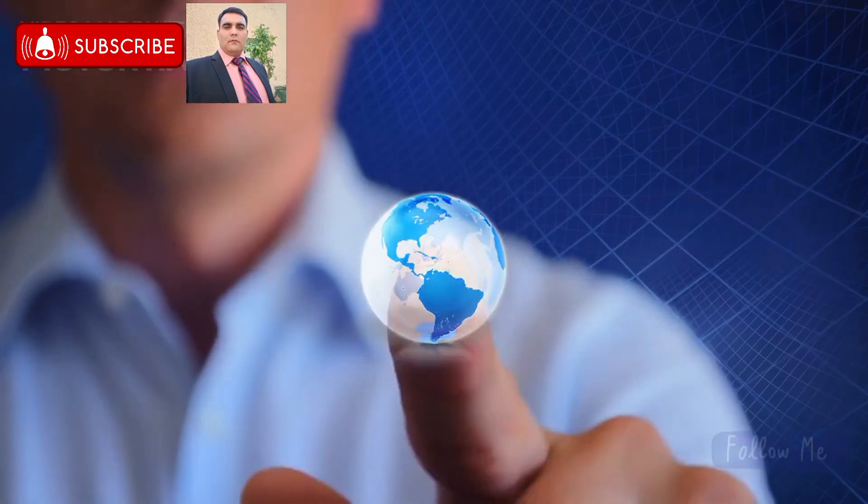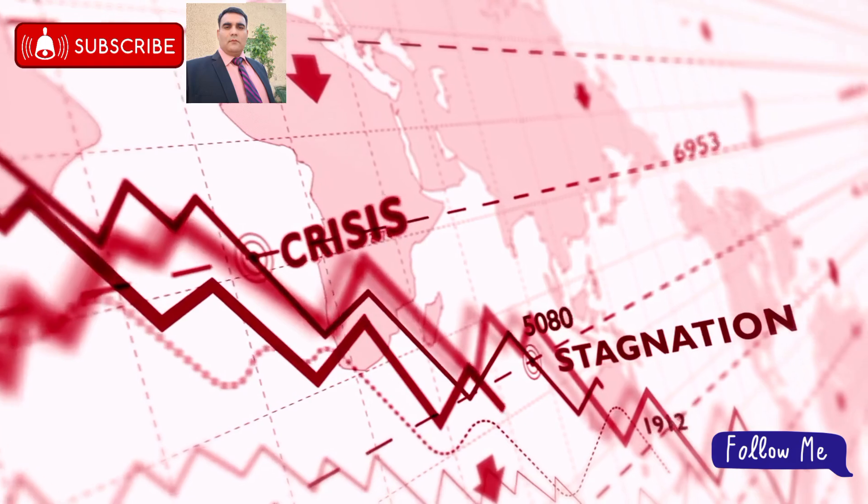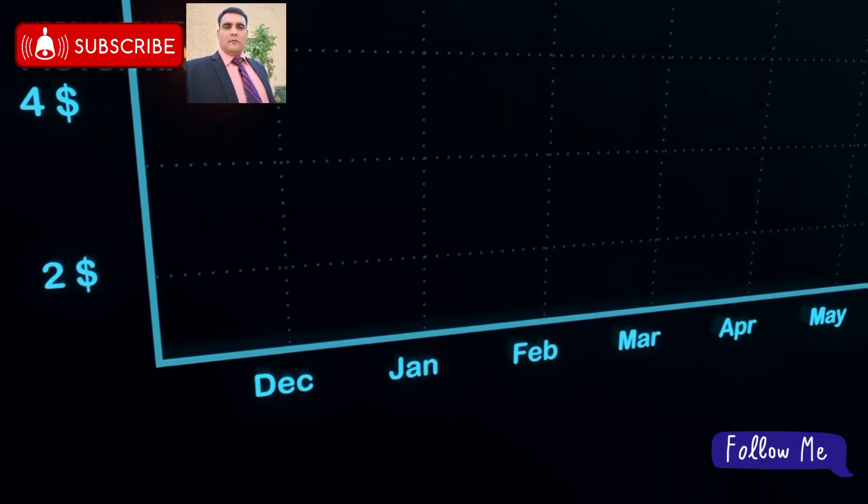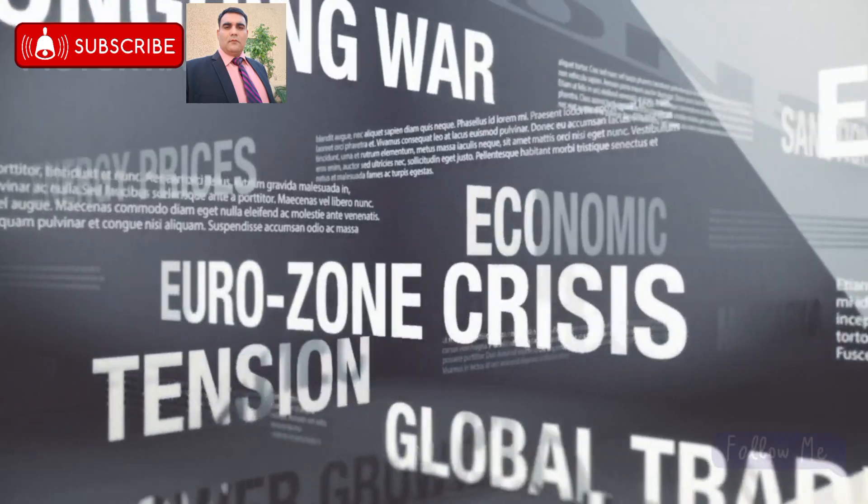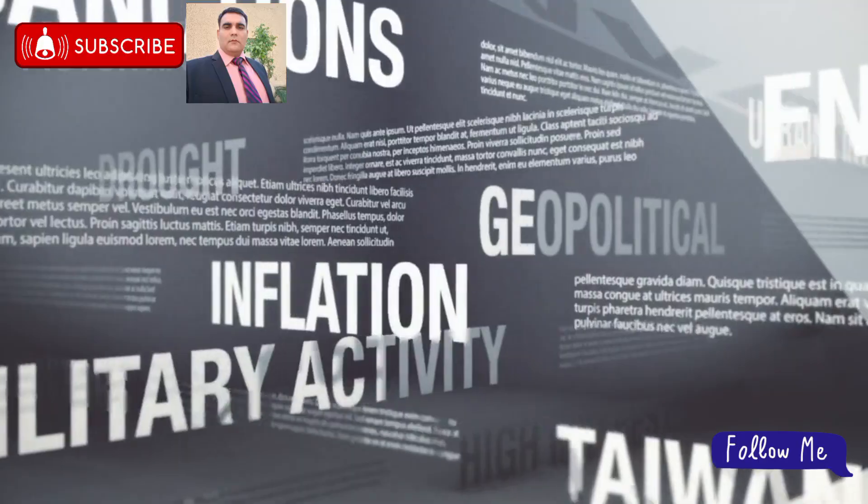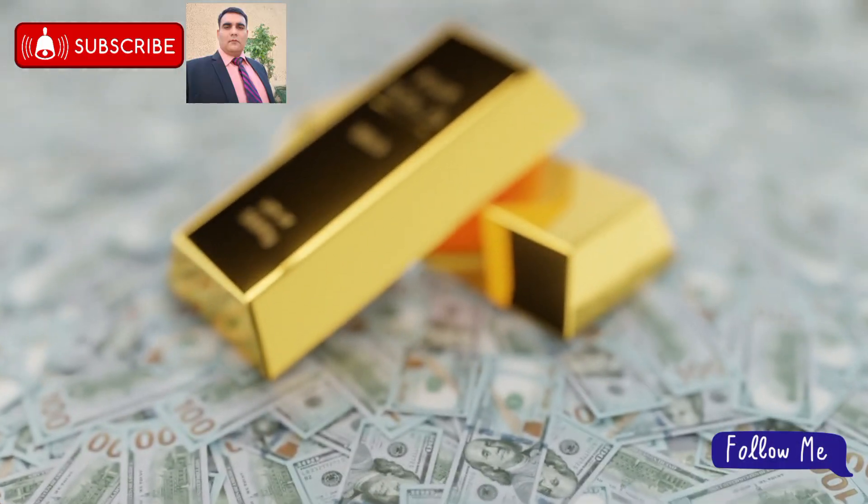Guringes said the global outlook reflected more balanced upside and downside risks, with the risk of a wider conflict in the Middle East offset by the prospect that lower fuel prices could help inflation fall faster than expected. We see them as broadly balanced at this point, he said, noting that a lot of the downside risks, especially with respect to disinflation seen a year ago, had not materialized.